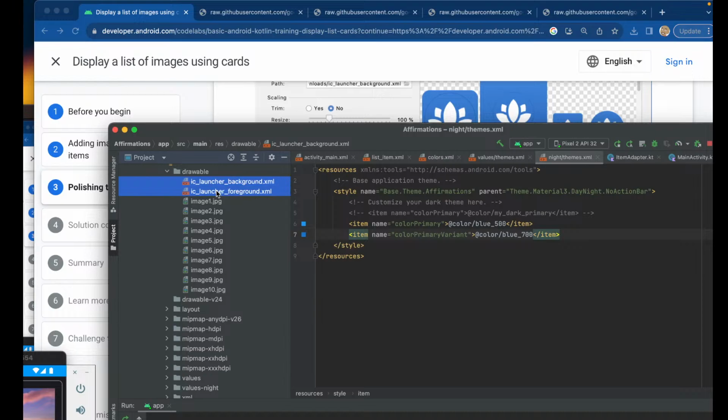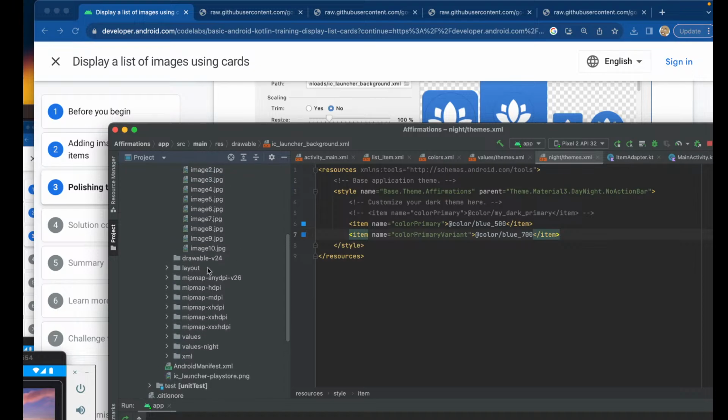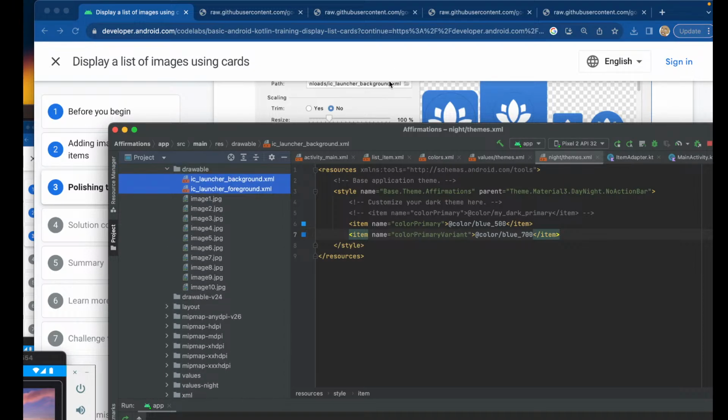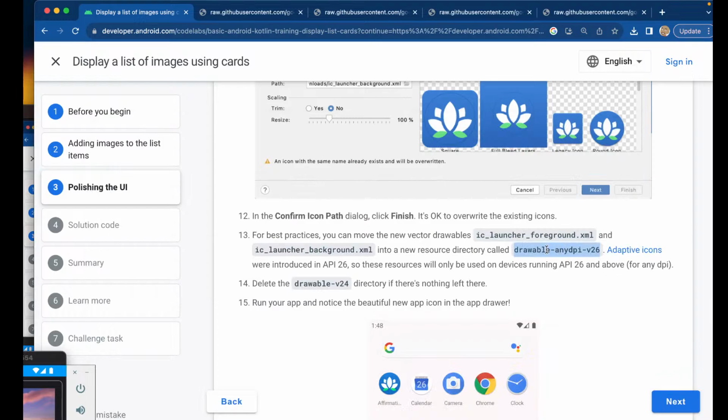So it says we can move this into the folder called drawable-anydpi-v26.